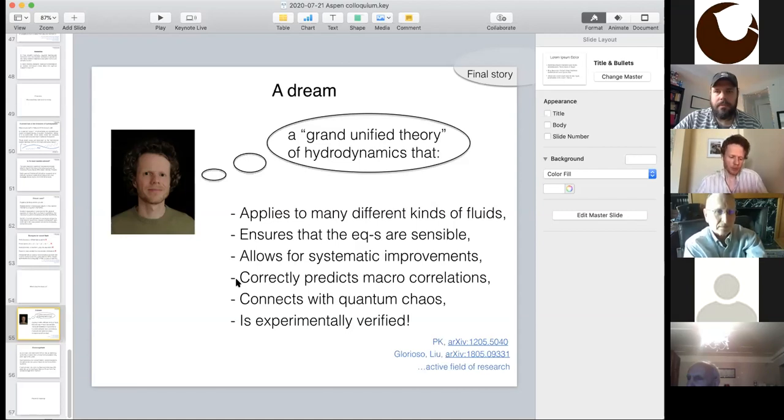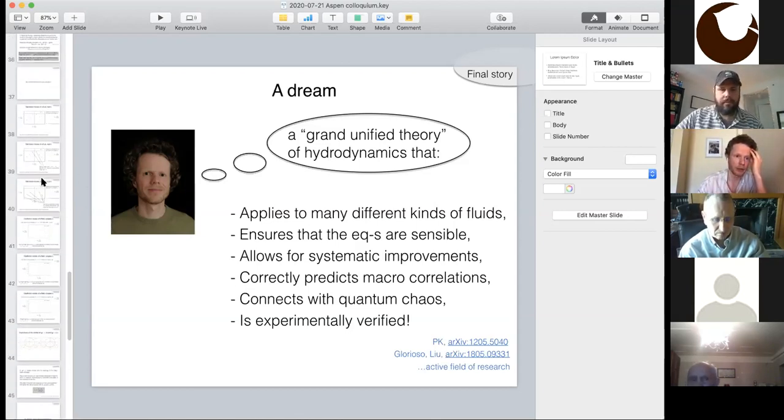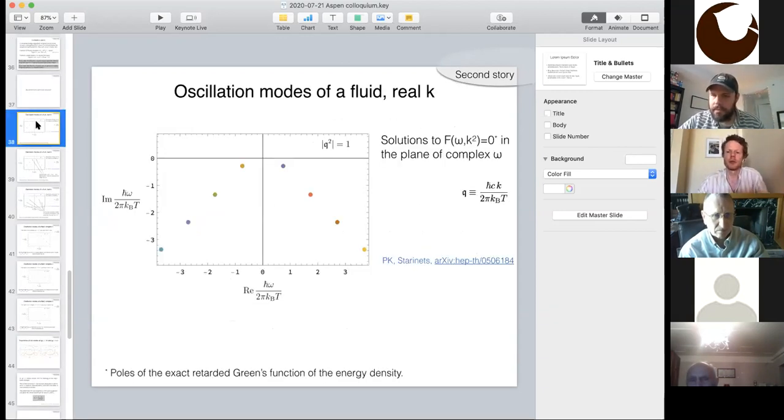Right. So the first question, about the function being non-analytic. This is supposed to be included in this grand unified theory, because if something is not analytic, that's usually for a reason, right? And what is the reason? The reason is that you normally would miss some of the degrees of freedom. And in the example that I showed here, this would be an example of what the modes in a fluid do in those exactly solvable examples.